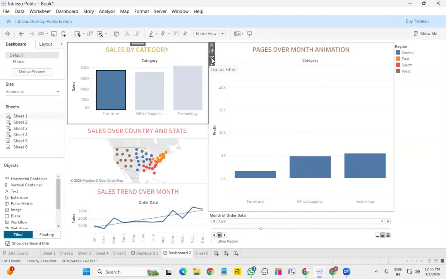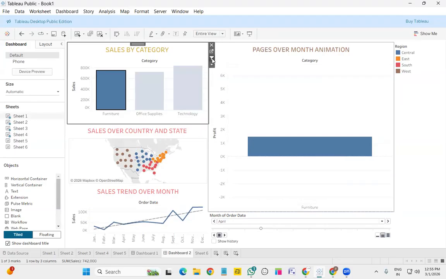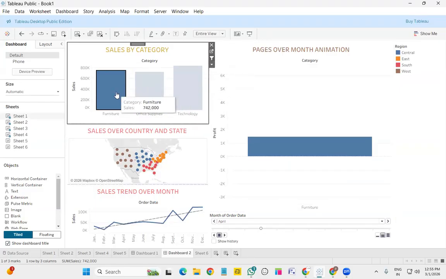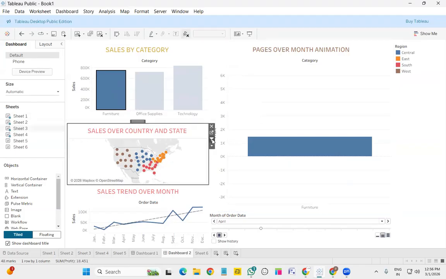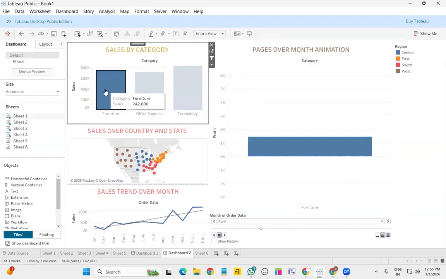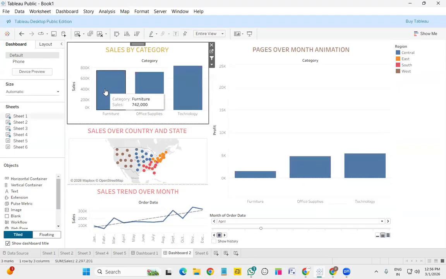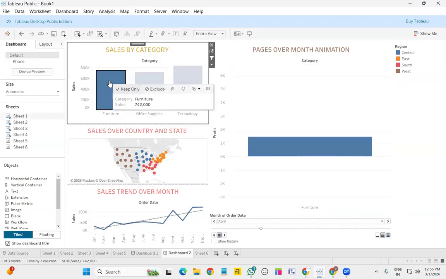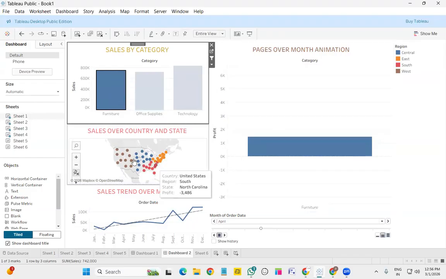When you use this filter option, when it comes to furniture, this filter will apply to all the things. So it will show the profits of that furniture only. When it comes to sales over country, it will show furniture sales only.